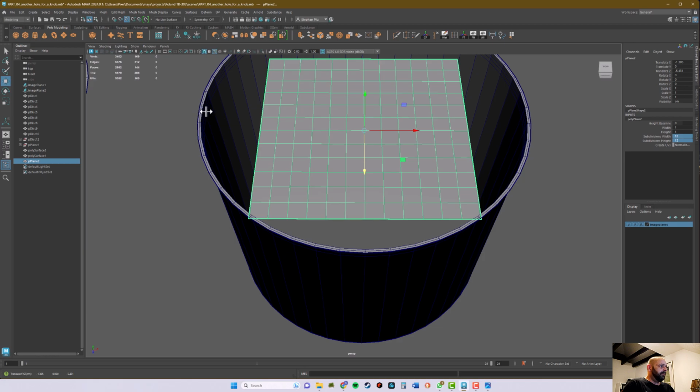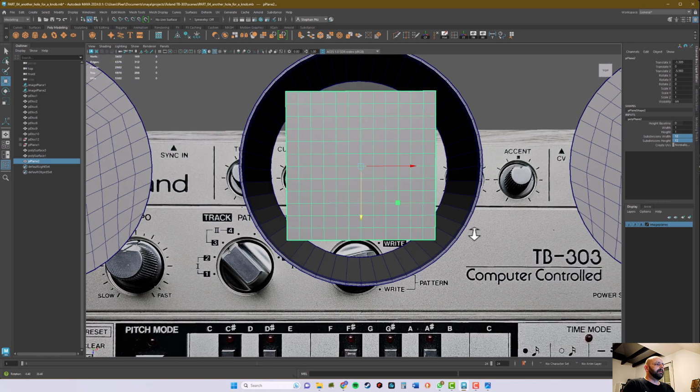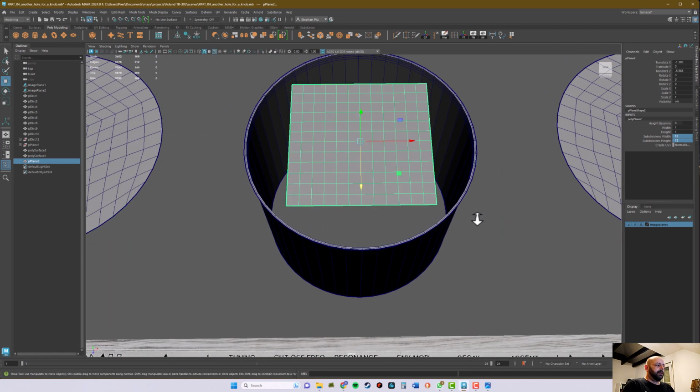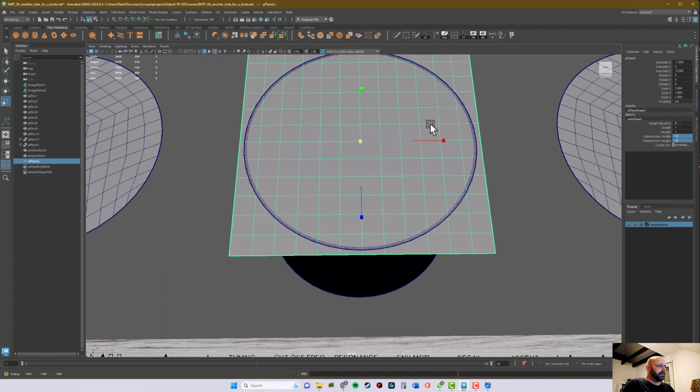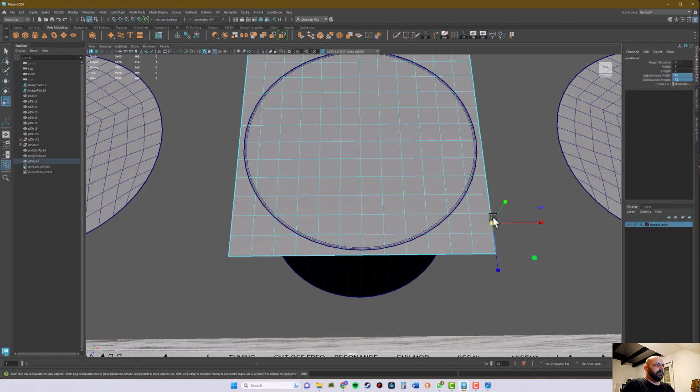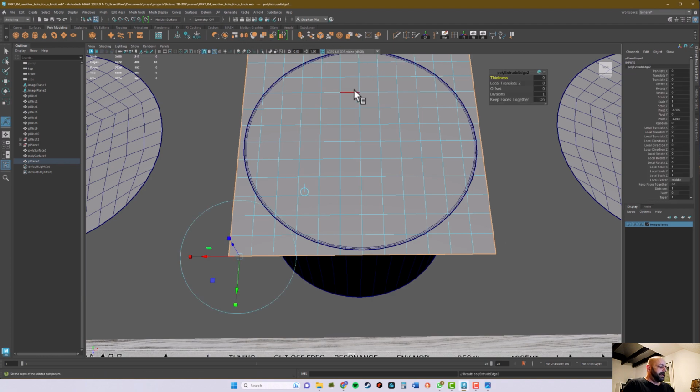Move it, V, middle mouse and snap it. So that looks like the center. We scale it again until it's a little bit larger than that cylinder.